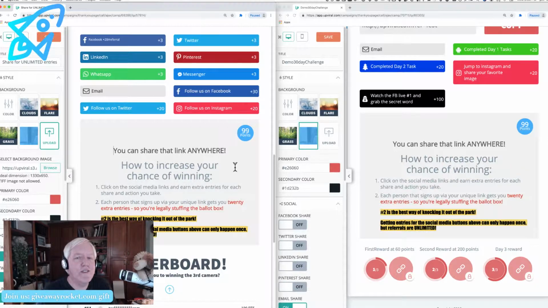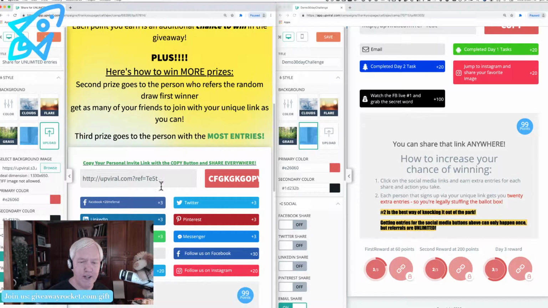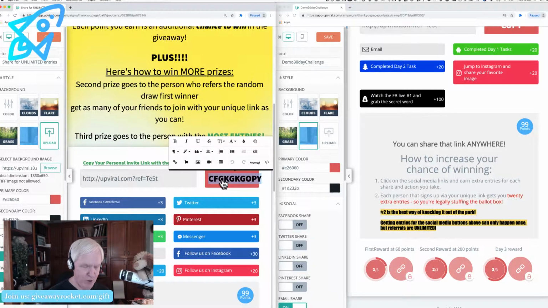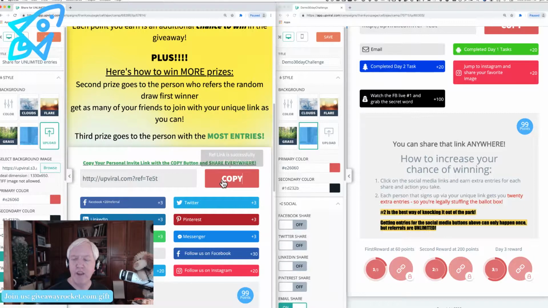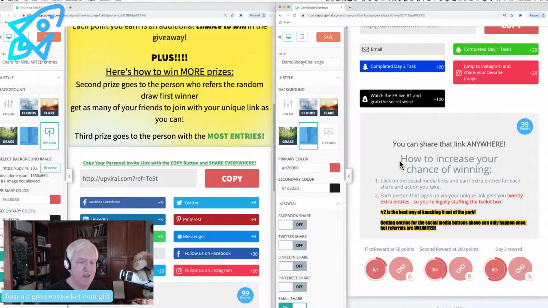So while there isn't a clone function, you can quickly get the vast majority of what you want. You can go back and forth. Now, I did it in two windows on the side pane. If you've got a laptop, you can just flip back and forth between windows. I thought it was a little more effective to have them side by side. But obviously, I think you see how you can quickly clone a page by copying and pasting.